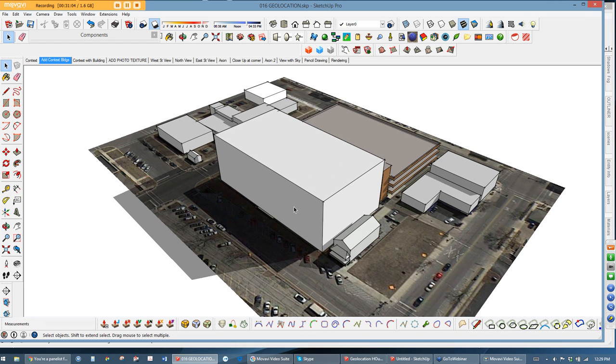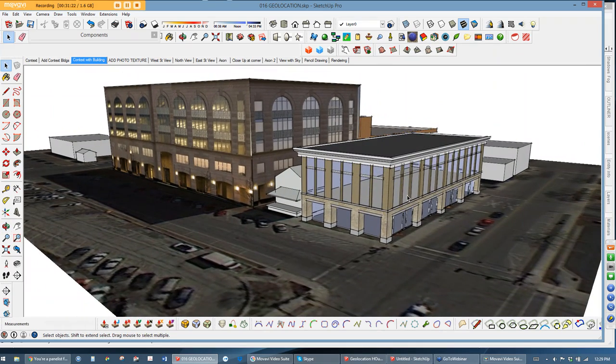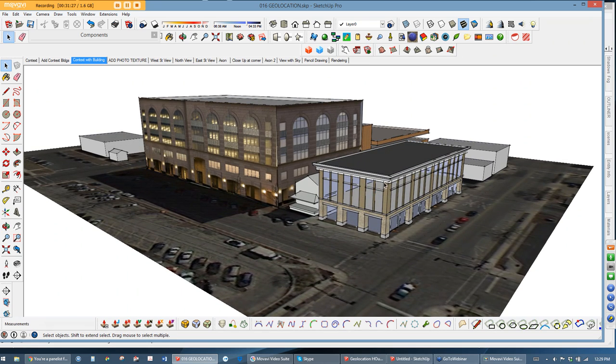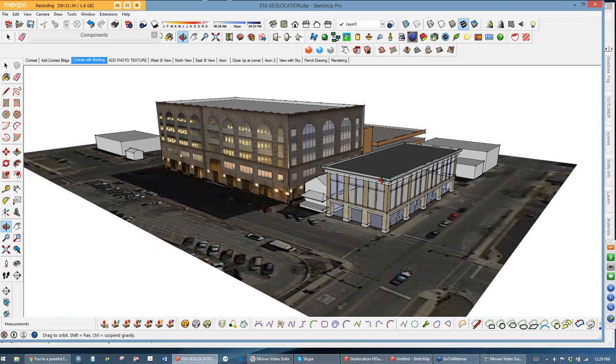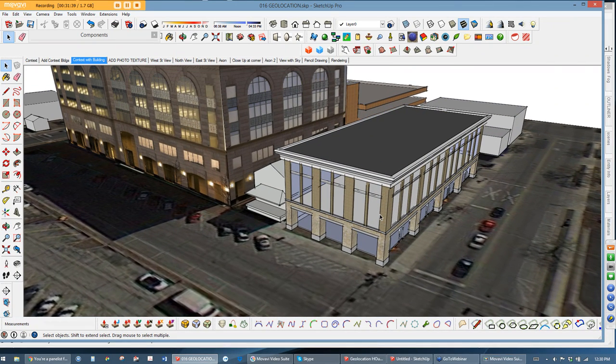So this building, I actually happen to have the plans for, and it's an existing building. And that's the existing building. We'll get into how exactly I did that. These are images plastered on here. But this is our building, and unfortunately this isn't a real building. I worked for the city at the time, as a consultant, and they said, oh, you can do this building over here, can't you? And I said, yeah, sure. How much are you going to pay me? They said, nothing. I said, great. So I didn't spend a whole lot of time on it.